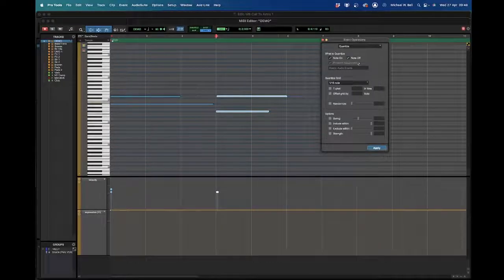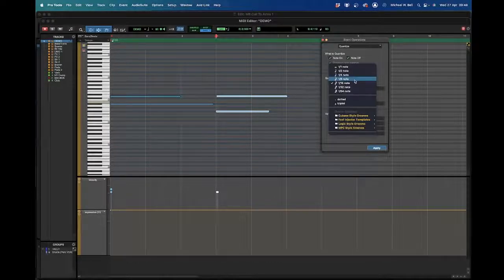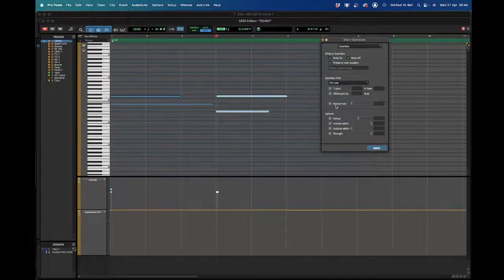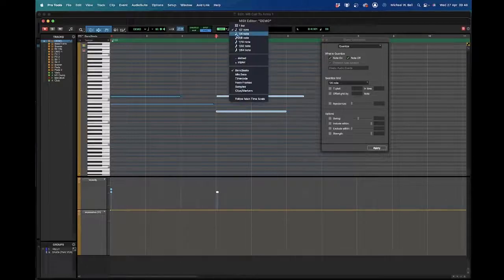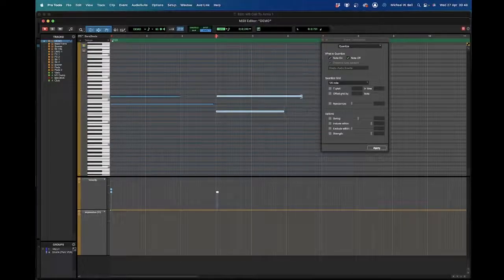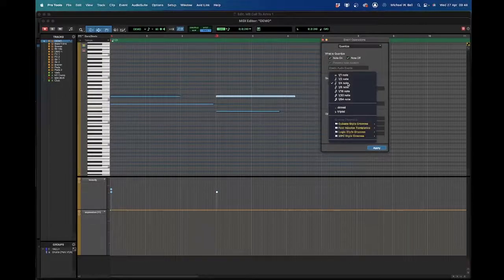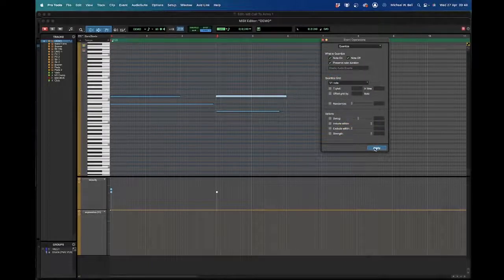Let's do note on, note off for our example. Then you're choosing what you want to do. So I'm going to go for quarter notes. If I applied that, I don't know if you guys saw that. Let's make this a little bit more. Let's go to 16ths and just drag that in. If I apply that, let's go to a whole note. Yeah?